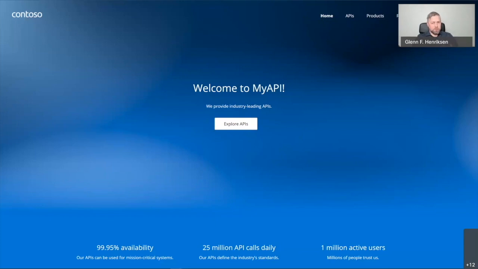It has a developer portal, which is really useful for larger organizations, where you as an administrator can define your APIs, you bundle them into products, and users can then sign up for those products. This can be open to everyone if you're that kind of shop. It can be subject to approval or locked down with Azure AD.